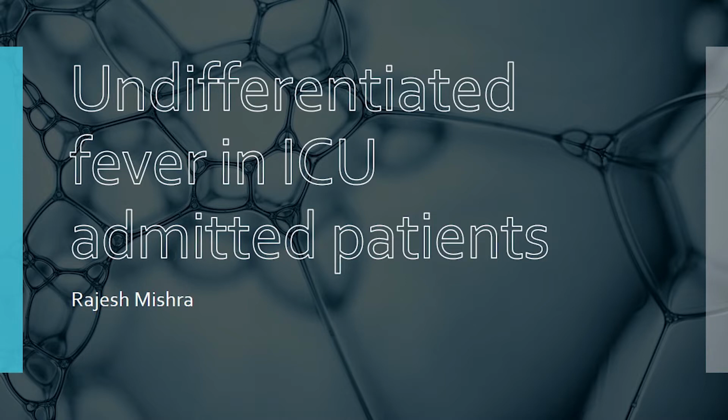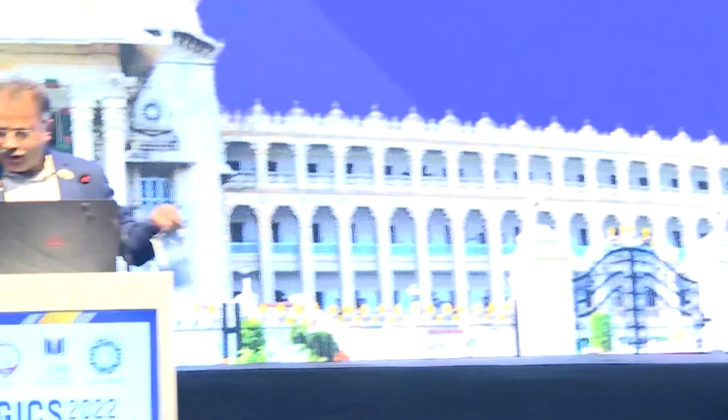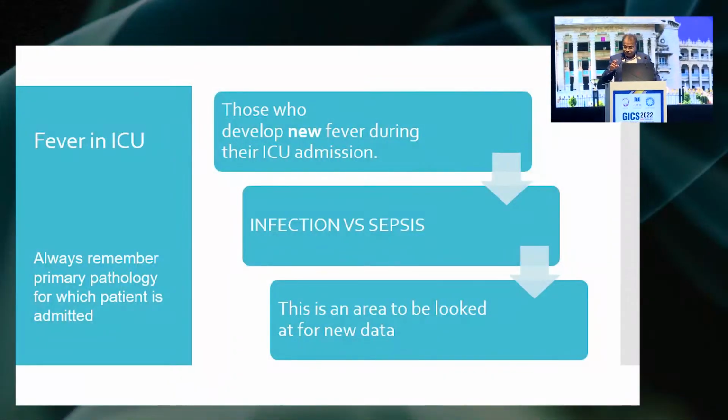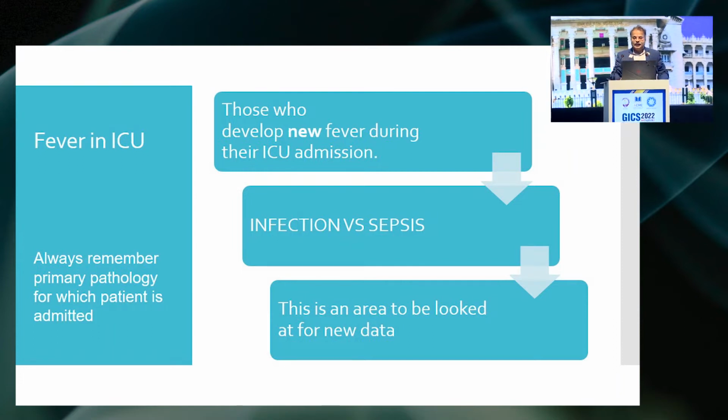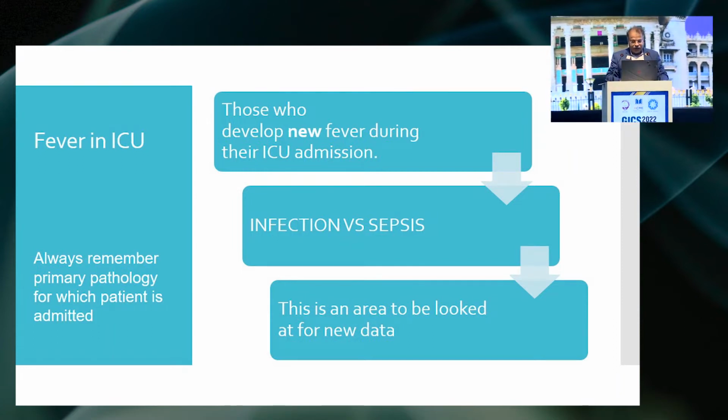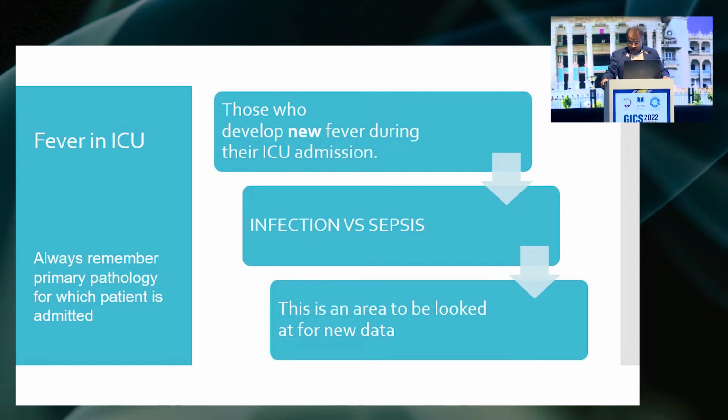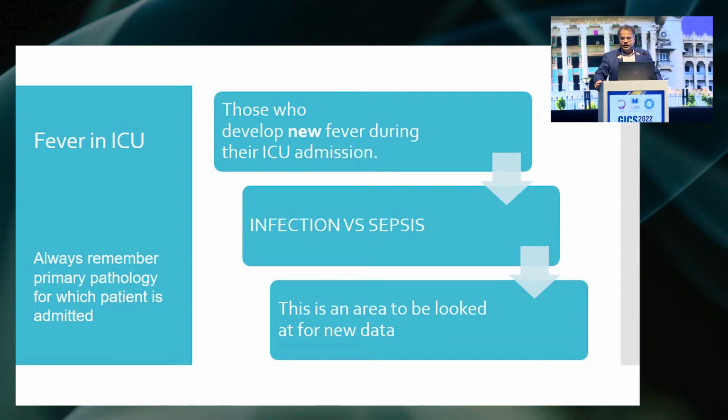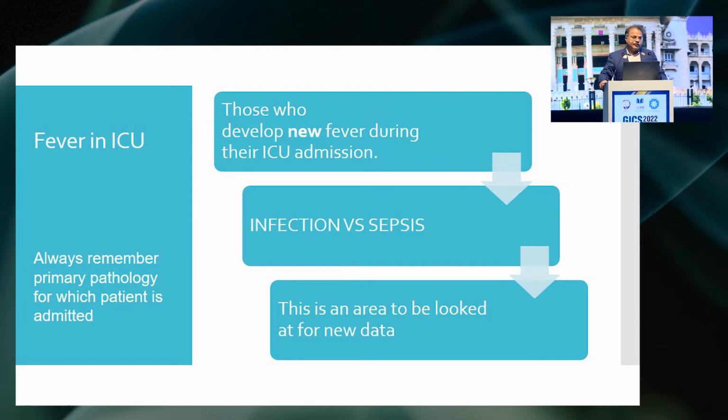It's almost good evening, and still a lot of audience on a very common topic. How do you approach undifferentiated fever in ICU? In fact, this is one area where not much has been done, not only in India but across the world. There are very few studies where people have tried to find the cause of undifferentiated fever in ICU and what is the ideal way to approach it.